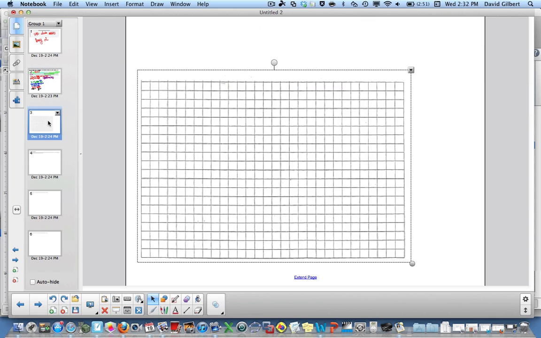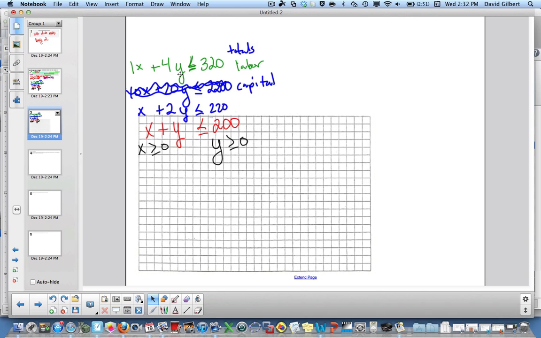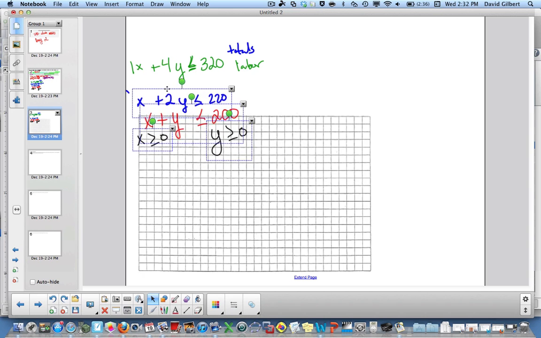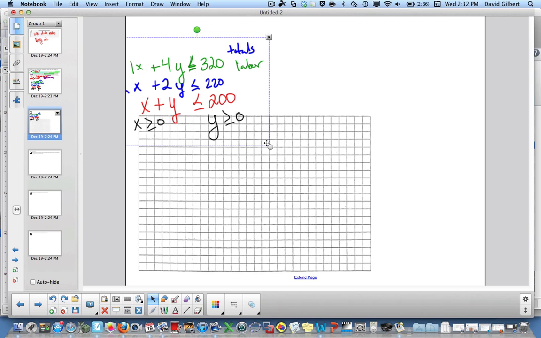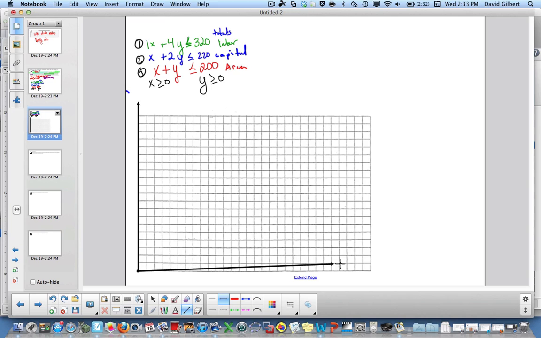Copy that over to here so I can graph all these for you. I didn't give them a number code yet because I used the colors, but I am going to do that now. I first just want to clean this up a bit. This was capital. And this I'm going to call area, total area of land that he has. So now this is going to be our equation 1, 2, 3, and then you just remember that we're only using positive values. So I'll just right away say that we're only using positive xy values. So we're only going to be in the first quadrant.